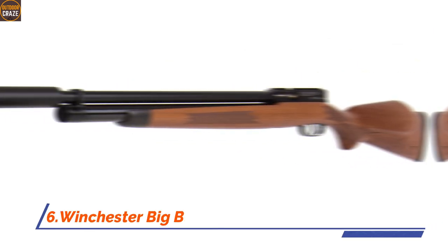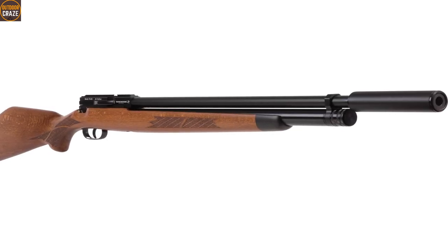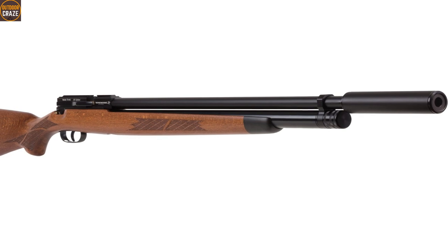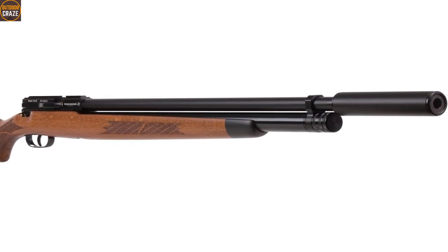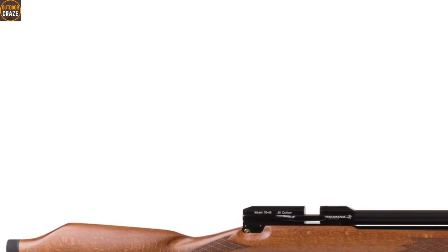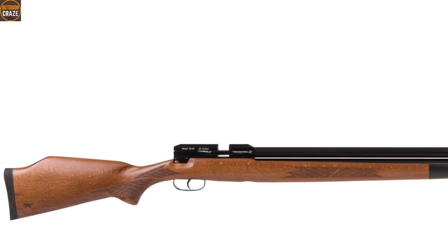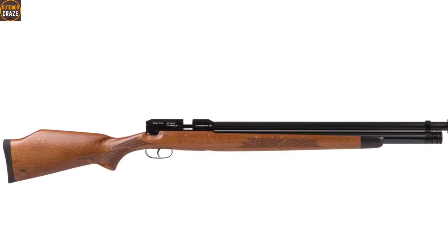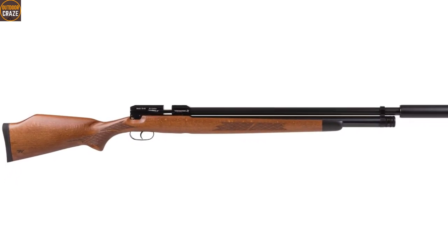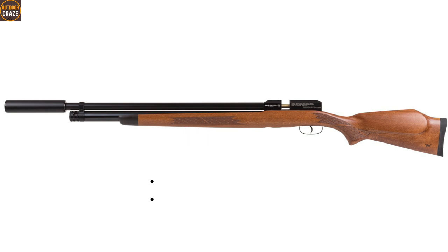Number 6. Winchester Big Bore Model 70 .35 caliber. This air rifle was inspired by the bolt-action Winchester Model 70 arm. The air gun is powered by a 320cc air reservoir and operates with a field pressure of 3000-3500 psi to send projectiles downrange with supreme accuracy and power. That's why the rifle delivers up to 800 fps maximum velocity. The Beechwood stock is checkered on the grip and forearm to increase comfort in handling. You get an adjustable two-stage trigger and a dovetail for mounting your optics. Pros are classical model, magazine loading is fast, and it is super fast. Cons are low round count and it is heavy. Overall, Model 70 is a great air rifle for hunting and even target practice.